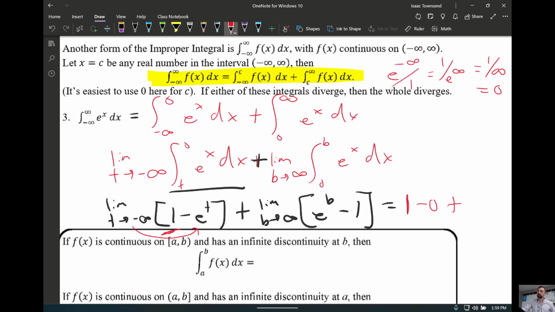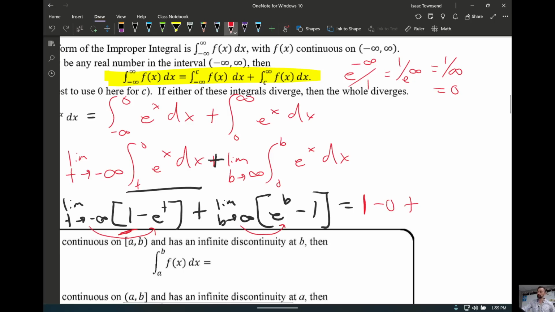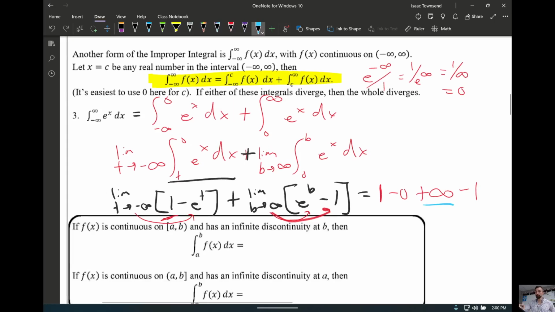And then over here, I try to direct substitute this in. The number e, if you just keep making the exponent bigger, what does this go to? Okay, so it's infinity. And then there's no b over here to plug it into, so it's a minus 1. All that really matters in this is part of this goes to infinity. The plus 1 minus 1 cancels out, so this just keeps getting bigger. The further you go to the right, the bigger and bigger this area gets. So all we can say is that it diverges.